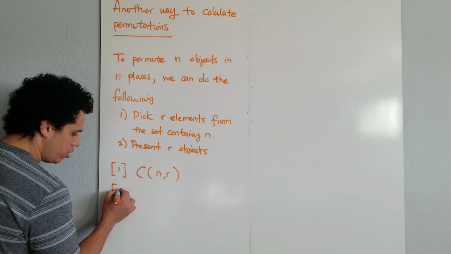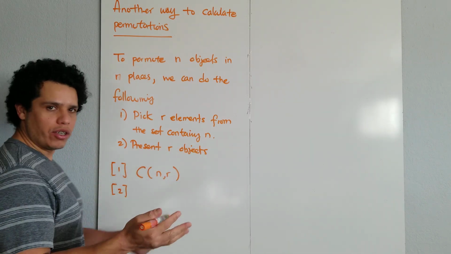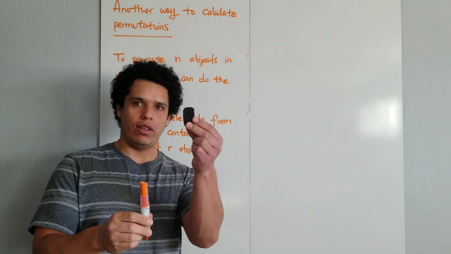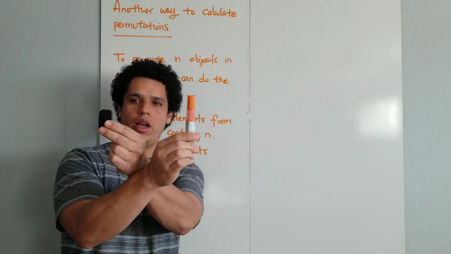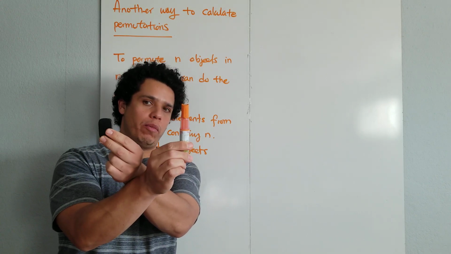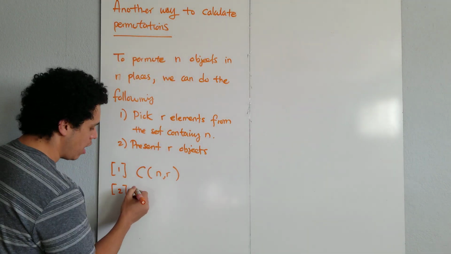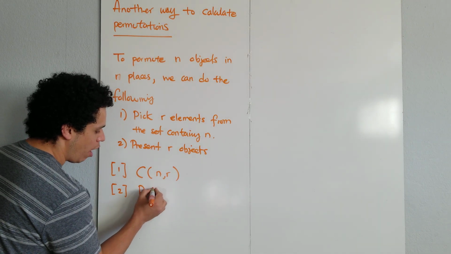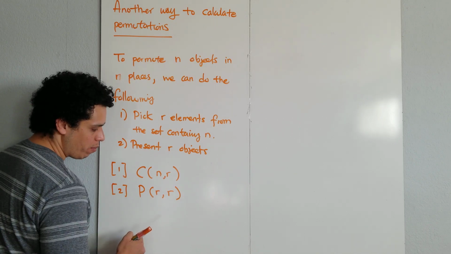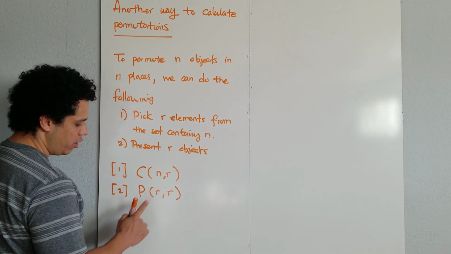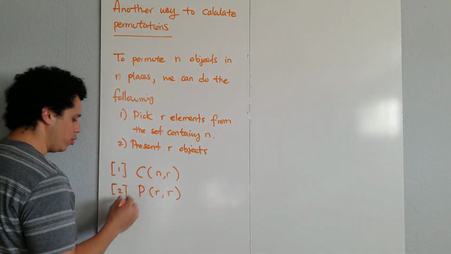The second, well, I need to present our objects. So imagine yourself saying, okay, I have this item and this item. Well, I can present it in this way and in this way, or in this way and in that way. Well, that amounts to permuting the objects. So to perform the second task, I can do it in the following way. I have r objects, and I need to permute all of them. So now, look, I already know how to permute.